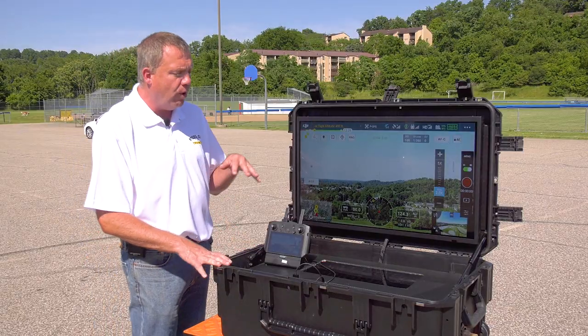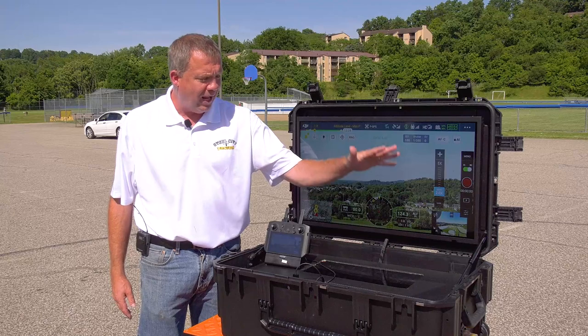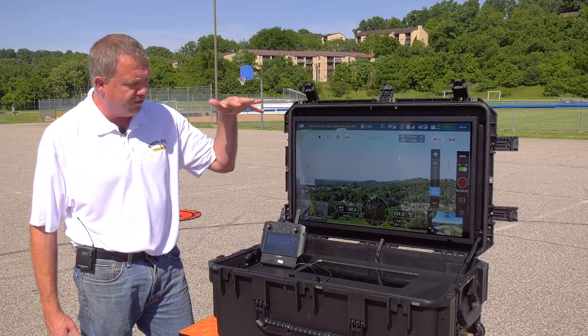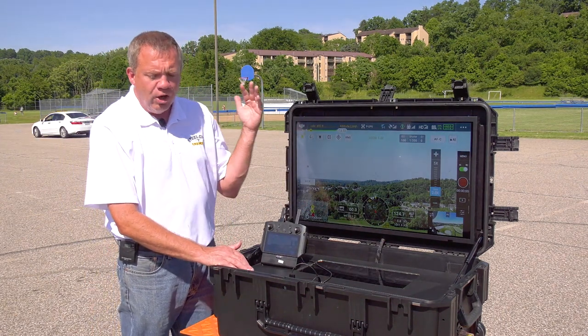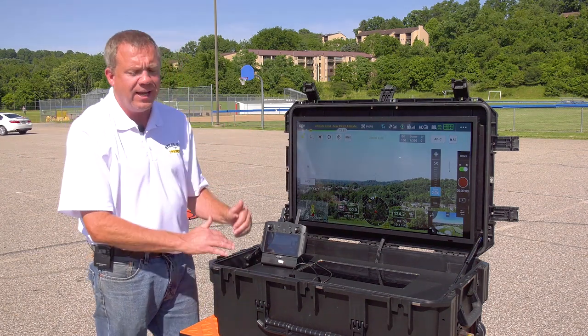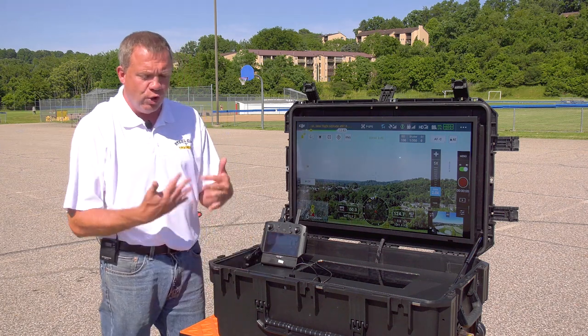We can also have cutouts for a Mavic 2, if you want to just have a Mavic 2 and store that right in here, all in one case, we can put a Mavic in here. We could also put a Cradlepoint wireless router in here as well, if you want a dedicated router and wireless connection. And then you can use DroneSense.